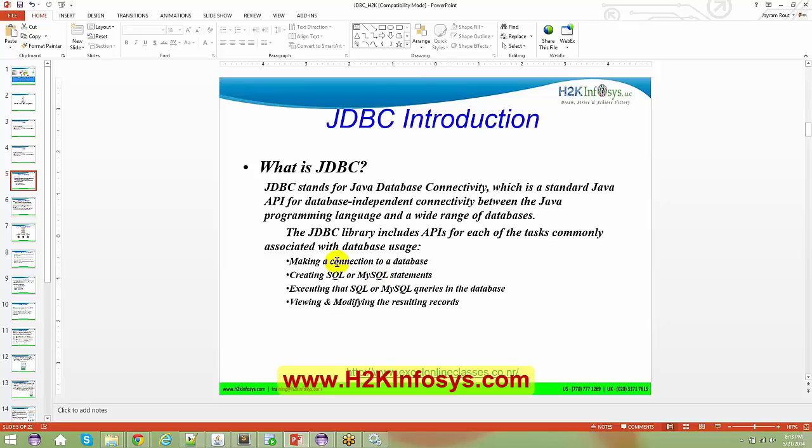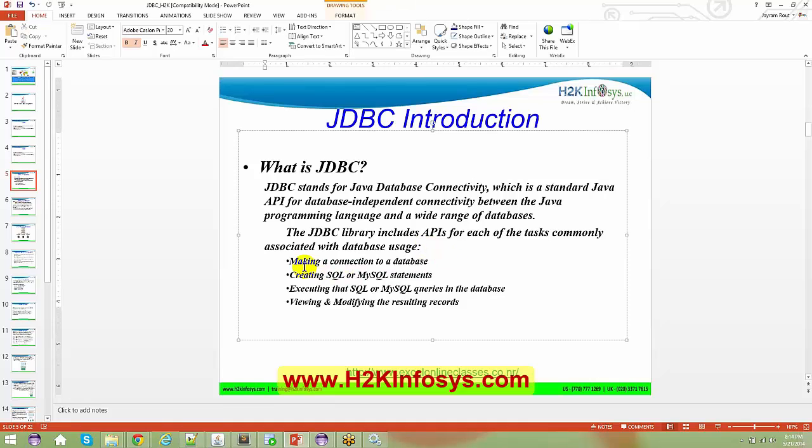The JDBC library includes APIs for each of the tasks commonly associated with database usage, such as making a database connection. So what do you do basically using JDBC? You establish a connection, whenever you want to talk to the database. If you remember, when we talked about file operations, before even getting hold of a file you create an instance of the file, and then you give it to a stream so that you can read it.